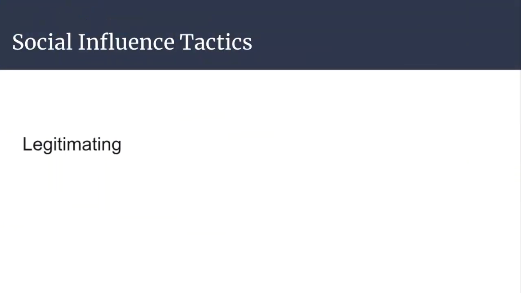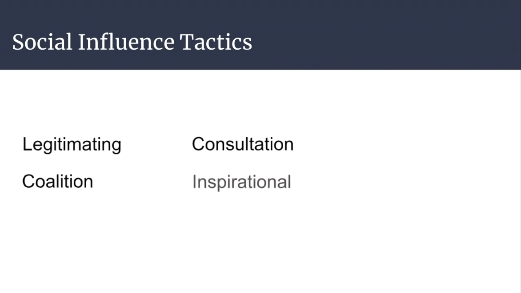Research has explored a variety of social influence tactics that people use to achieve desired outcomes. I'm going to touch on 8 tactics that appear to be widely accepted by the scholars we reviewed. Legitimizing or legitimating, which uses claims of authority to make a request or appeal. Coalition, which pulls in help and partnership from people to influence others and/or to increase one's own power. Consultation, which involves seeking advice and participation from others in a decision-making process, thereby bringing those participants into the outcome. Inspirational, which appeals to people's emotions by linking a desired outcome to their personal ideals or values.